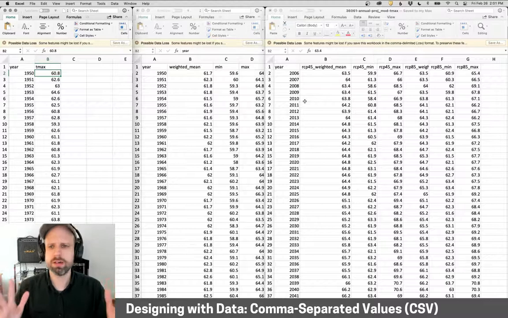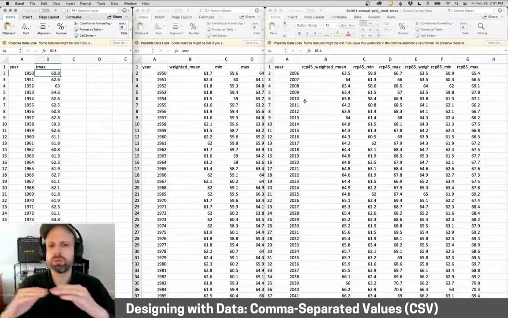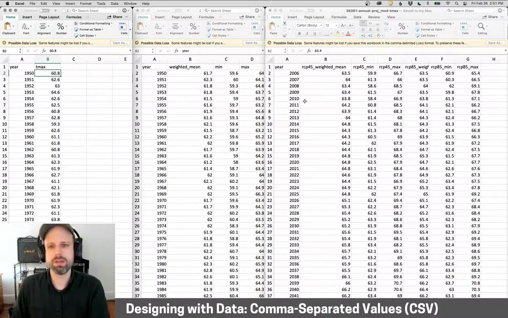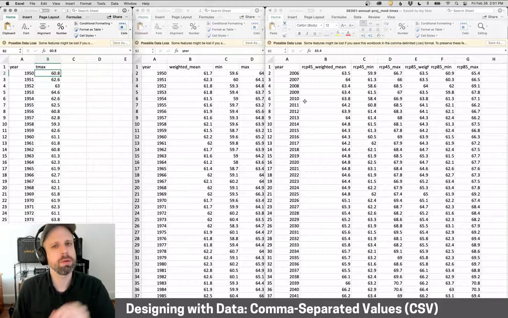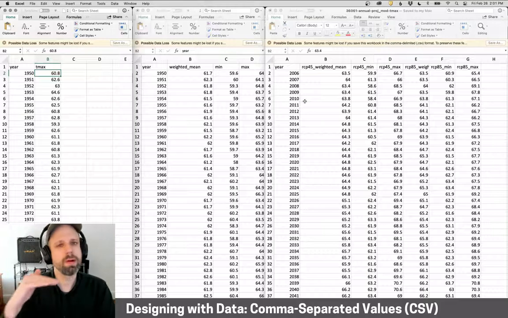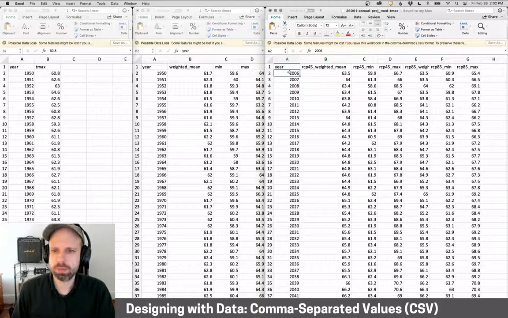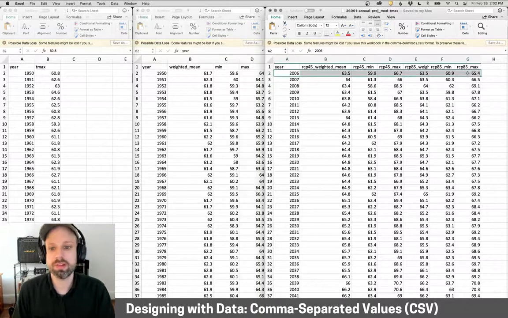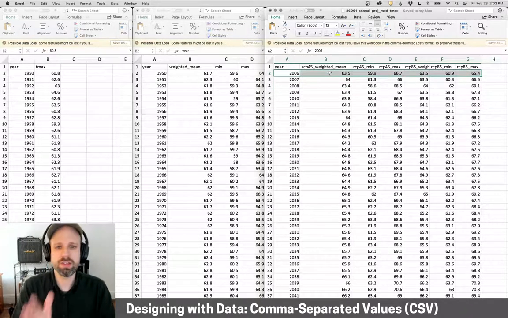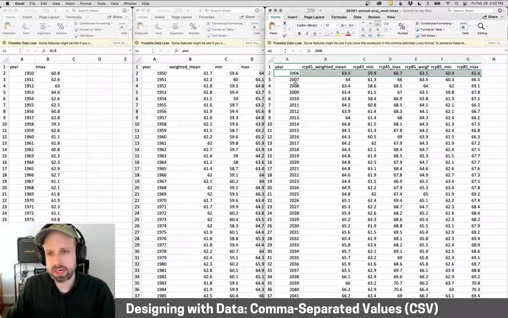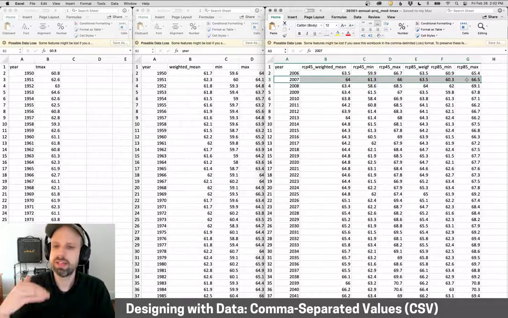So you'll see here, again, this is in table format. The first row is our header, and then our columns are the categories or the things that are being recorded. And then the rows are listings. And it doesn't have to be in this orientation. Sometimes it can be reversed, but this is almost always the way that this is laid out. And so, for example, here is projected data for 2006, and then it includes these different pieces of data for that year, followed by 2007, et cetera, et cetera.